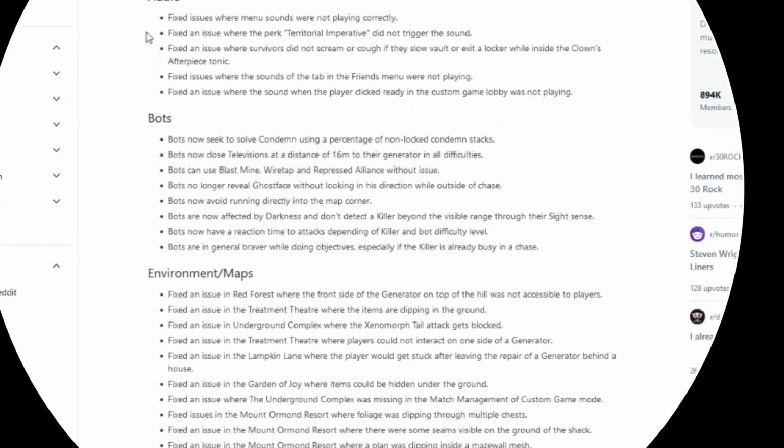Audio: fix issues when menu sounds were not playing correctly. Okay, fix an issue where the perk Territorial Imperative, a perk no one uses, did not trigger the sound. Fix an issue where survivors did not scream or cough when they slow vault or exit a locker while inside Clown's tonic. Yeah. Fix issues where the sounds of the tab in the friends menu were not playing. Fix an issue where the sound when the player clicked ready in the custom game lobby was not playing. Okay.